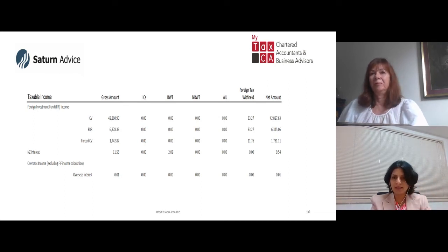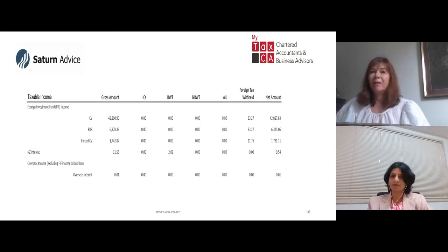And we can see that there was a little bit of foreign tax which was withheld. On FDR it was $33.27, and on forced CV we had $11.76. So before I show you how to enter the income, I'll quickly pass this on to Jane to explain how the markets have performed last year to give you some indication.